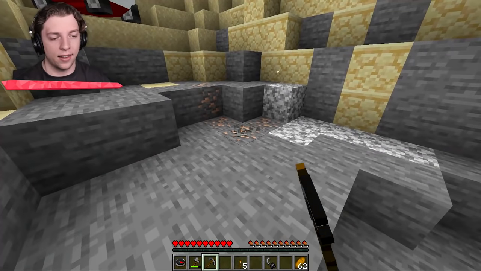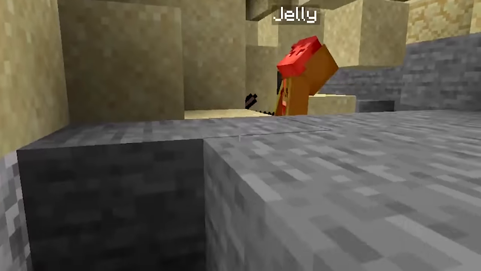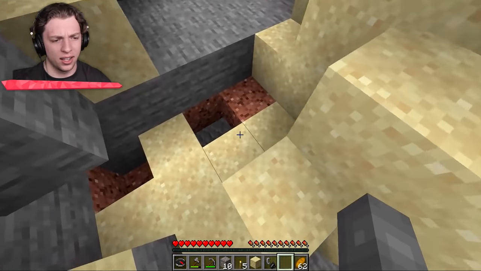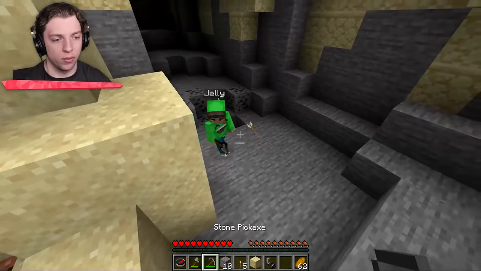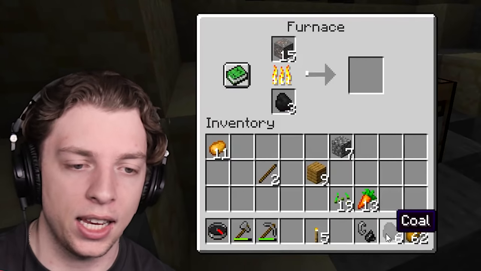So, we need iron axes. That's what we're going to get. Wait, Jelly. Oh! That could have killed me, Josh. That was the point. Okay. Did you get all the iron? I dropped the bow, but no arrows. Blip, blop. 15. Hey, that's quite good.